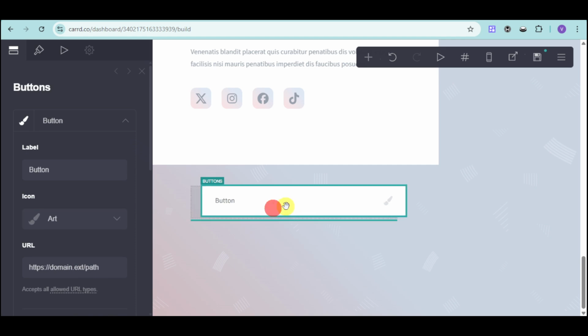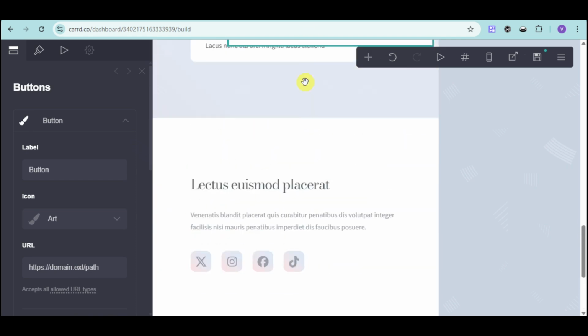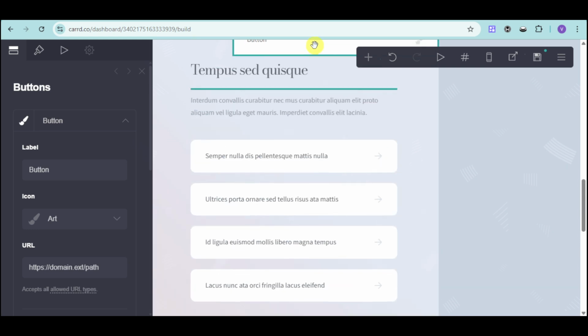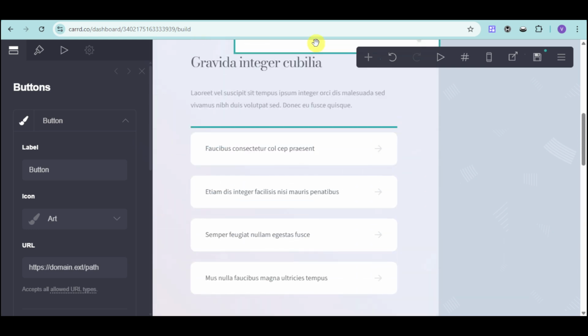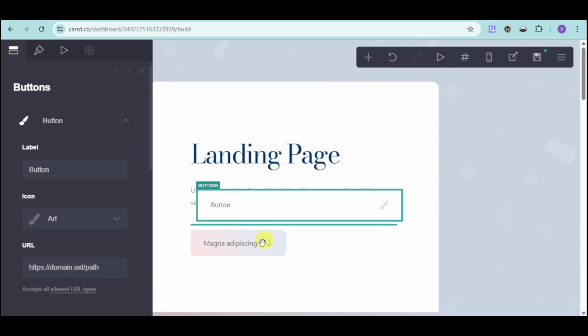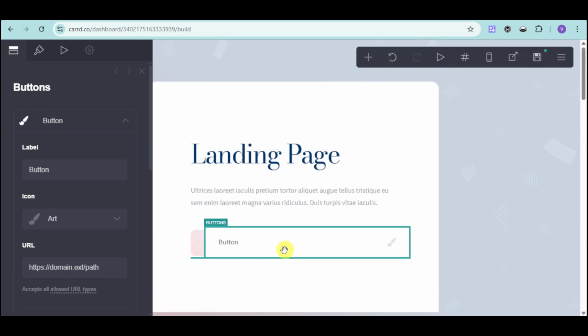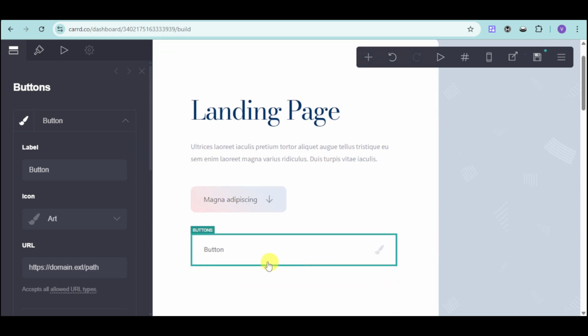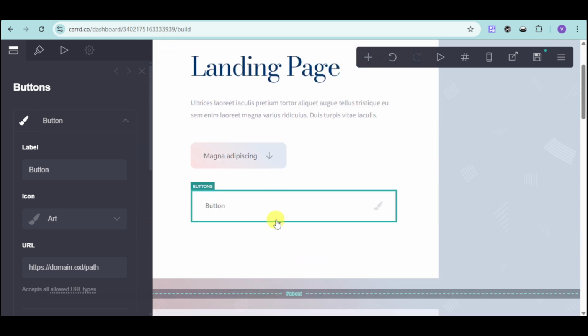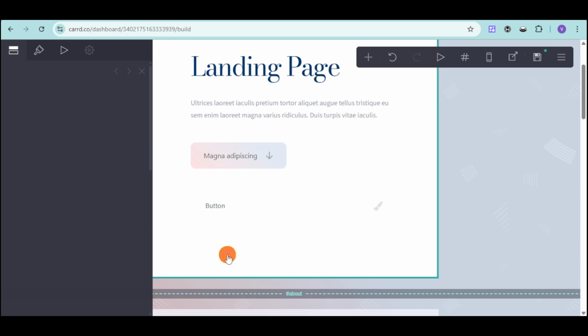Now, what we can do is move this button to the very top or wherever you want to put it. So, in my case, I'll add it just like this. And then, in order to add in here a URL or make it go to another page, let's click on this URL. Let's input the hashtag and then choose in here the page that it will be migrated into. So let's choose in here about.